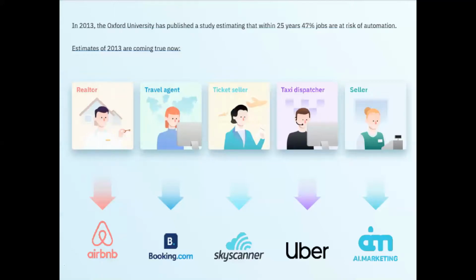Okay, now let's look a little bit at them. Airbnb does not own one building, not one house, nothing, but they are renting houses all over the world by just linking people to people and using digital and internet services, okay? Because we are getting modern, the world is going forward and we have to go with it.